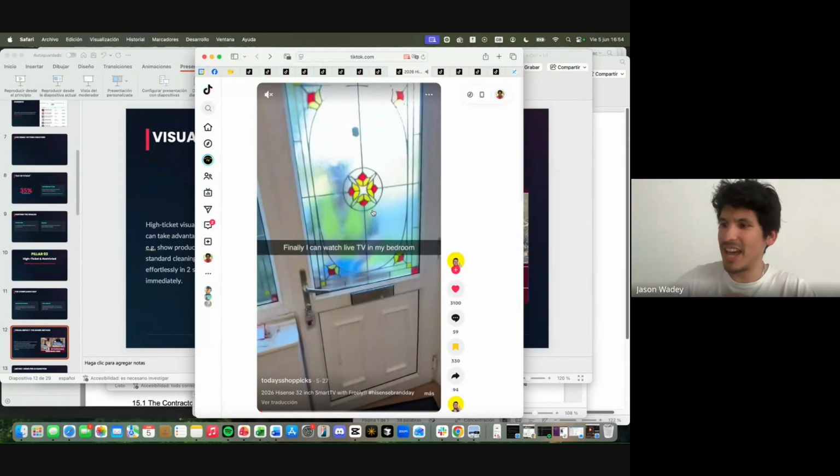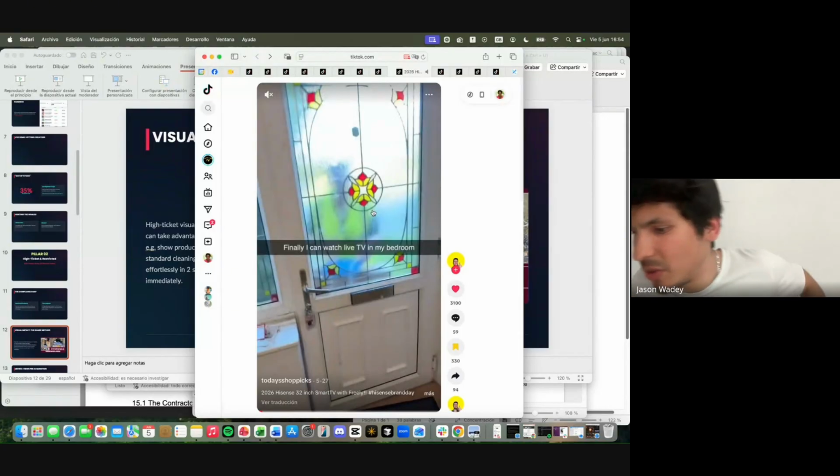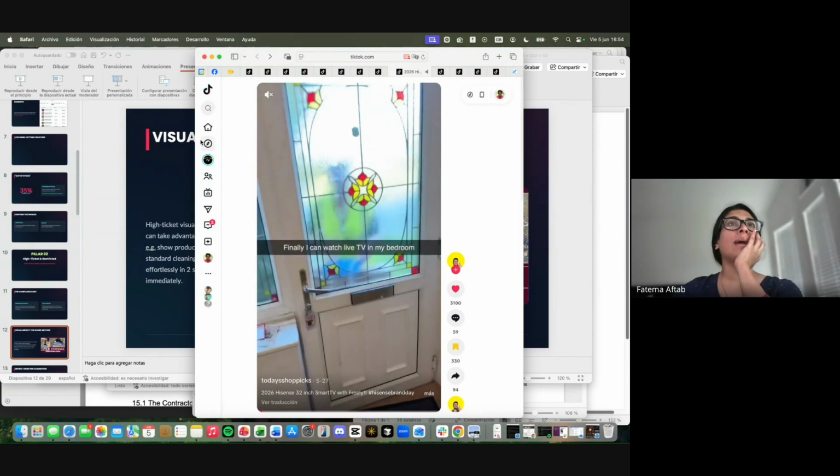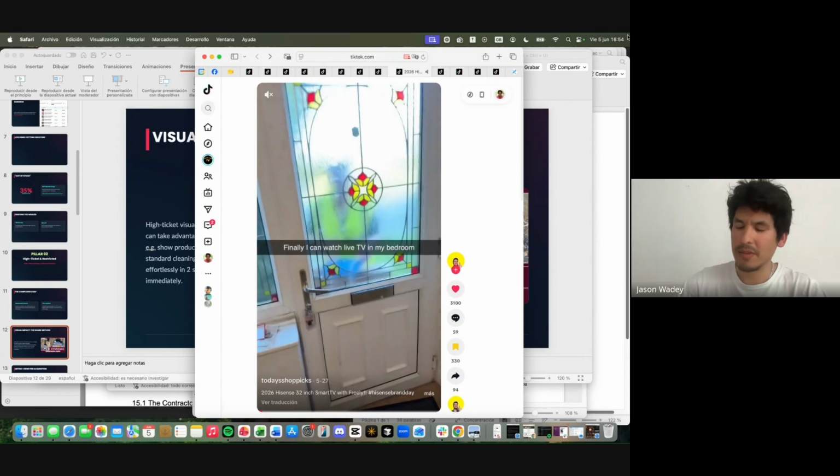Does that make sense? Do I have any questions on this front at all, or anything further with regards to high ticket content? For Kalo data and Fastmask, is there a subscription fee attached to it, or are these free platforms? Yes, there is a subscription fee for Kalo data. If I remember correctly, I think it's $80 a month.